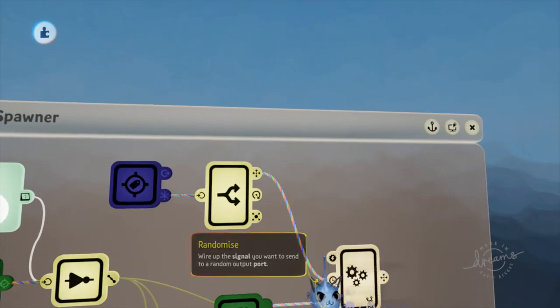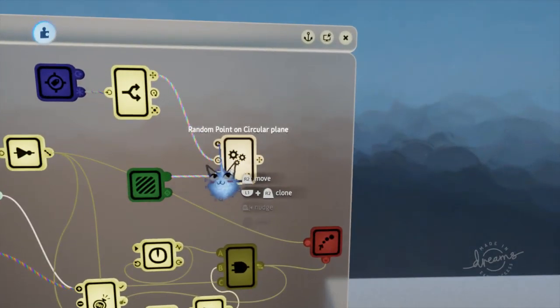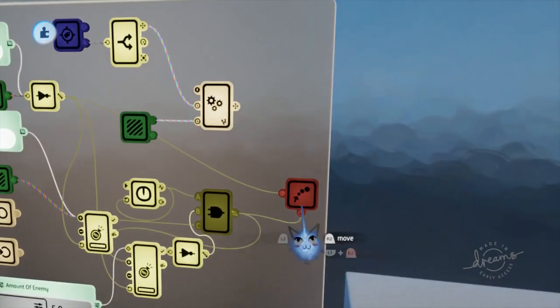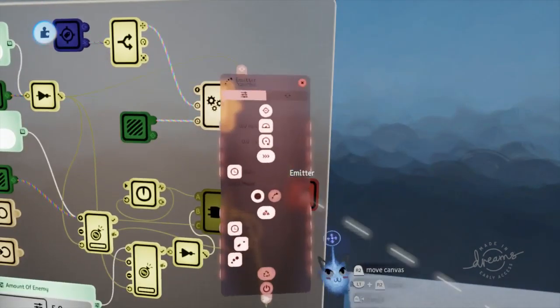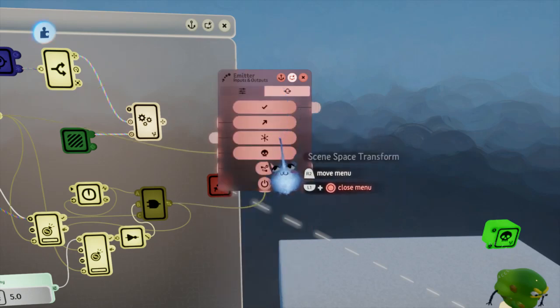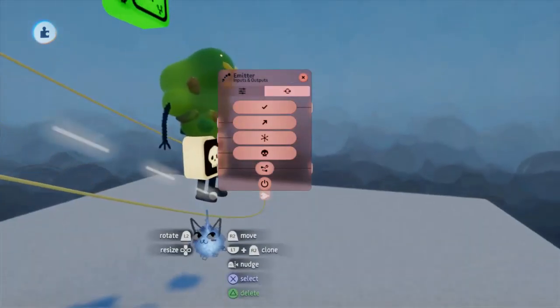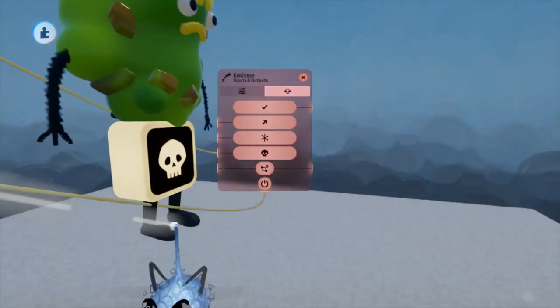And then randomize will tell us to actively randomize the point that we are going to be giving the emitter. If we open up the emitter and go to inputs and outputs, you'll have a scene space transform. That scene space transform is what this circle is right here.